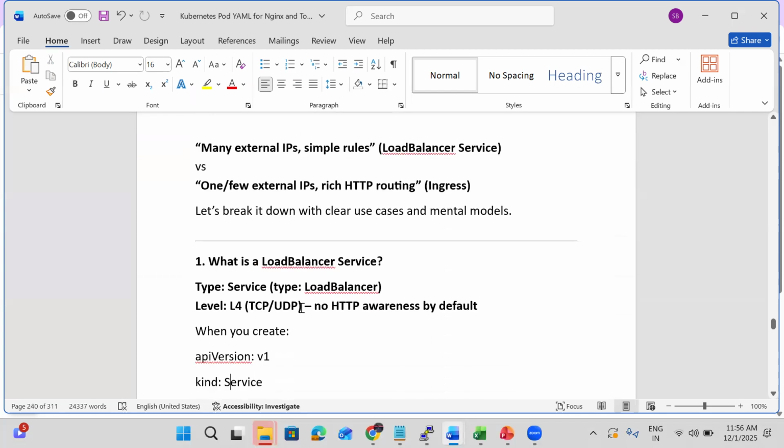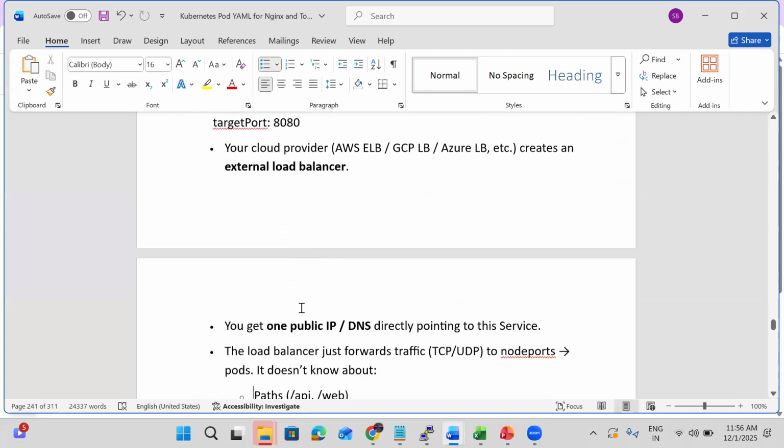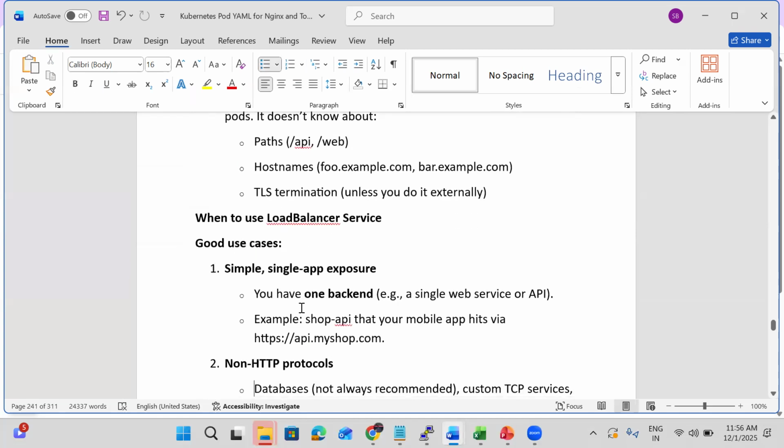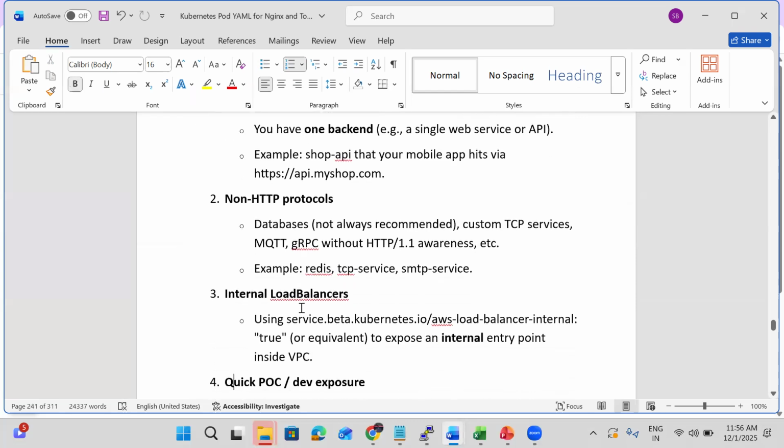Different load balancers are required for the LoadBalancer service. But with Ingress, one of the problems is it supports only HTTP and HTTPS protocols.